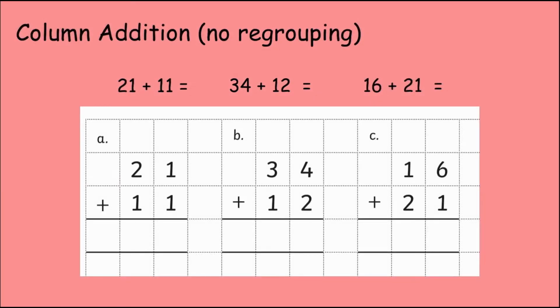On the first example, you can see 21 has been placed on top of 11. With any column addition, you always start with the number on the far right, in this case, the units. Sometimes it can help children to label the columns tens and units so they know where to start. So 1 add 1 is 2, and you write that at the bottom. 2 add 1 is 3, and you write that underneath. The final answer is therefore 32.